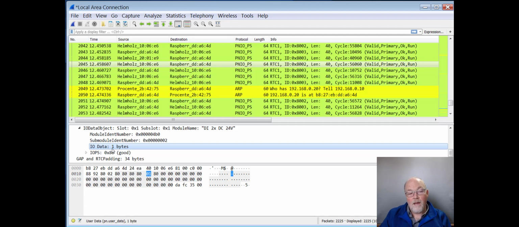So now, after having gone through the startup cycle, Wireshark is providing an awful lot more detail. It'd be really nice if it could provide all this detail from the beginning, but it has to be able to identify the module. And so the current level of functionality here is not perfect, certainly not like the PROFITRACE days, but not bad, and provides a lot of information, really great for learning.